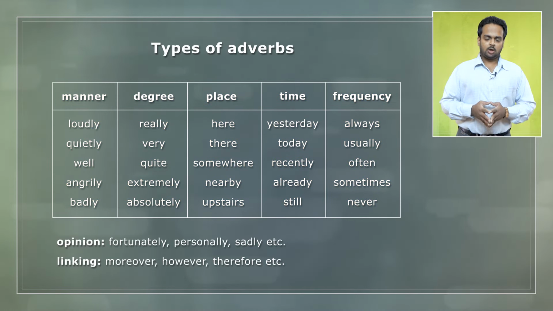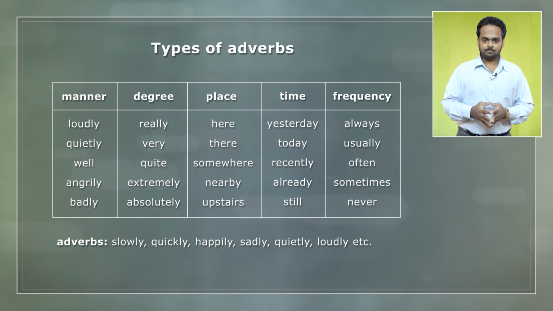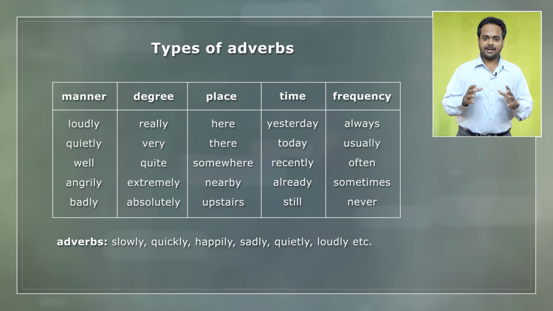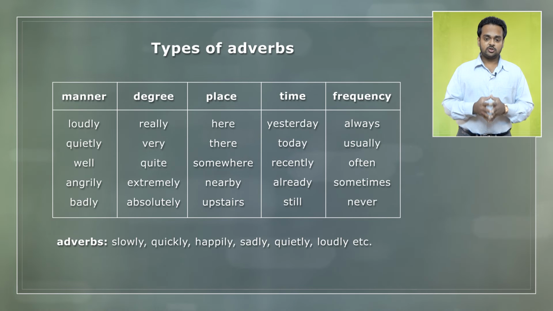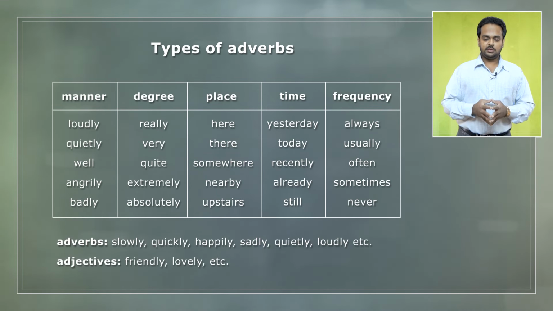Okay, at this point, I want to give you an important tip about words that end with ly. When you say adverb, people generally think of words like slowly, quickly, happily, sadly, quietly, loudly, and so on. So it's easy to think that all adverbs end with ly. But this is not true. In this chart, you can see many examples of adverbs that don't end with ly. Also, there are many adjectives that have this ending. Words like friendly, like she's a friendly person, or lovely, what a lovely bouquet. That's a bunch of flowers. These are adjectives and not adverbs. So remember, many adverbs don't end with ly, and some words that end with ly can be adjectives.